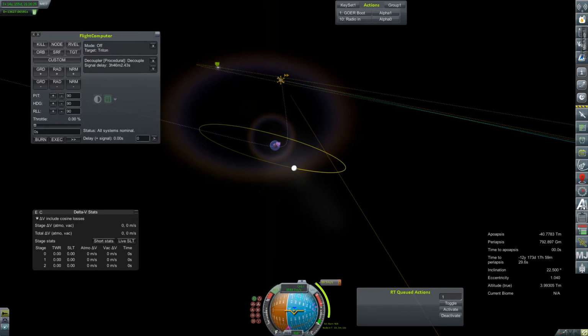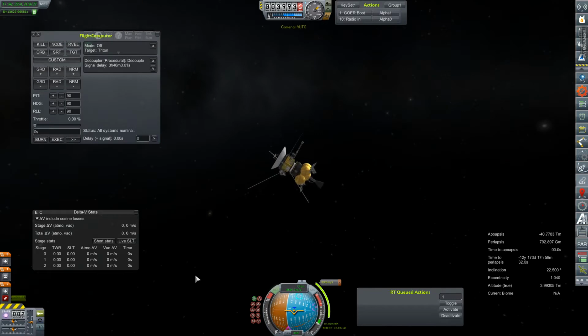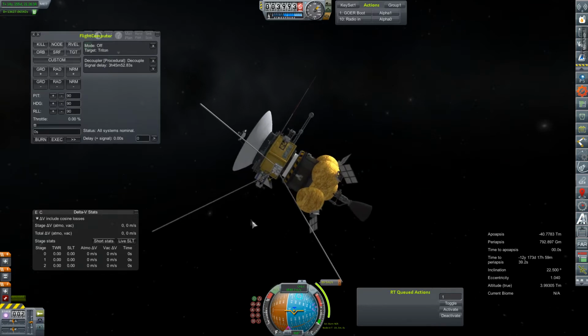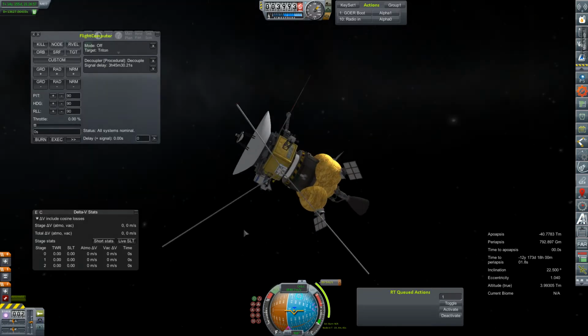The very first step, however, would have been to decouple the service module. It's kind of useless, but it had some fuel, so we've been hanging on to it. I forgot exactly how obscene the signal delay would be way out here. You can see 13,000 seconds, which translates to roughly 3 hours, 50 minutes or so, give or take. So we're going to be a little late making the burn for this node, and that's fine, because we're going to get a free little oomph from the decouple action, and then this thing is going to act on the power of RCS to correct this node.